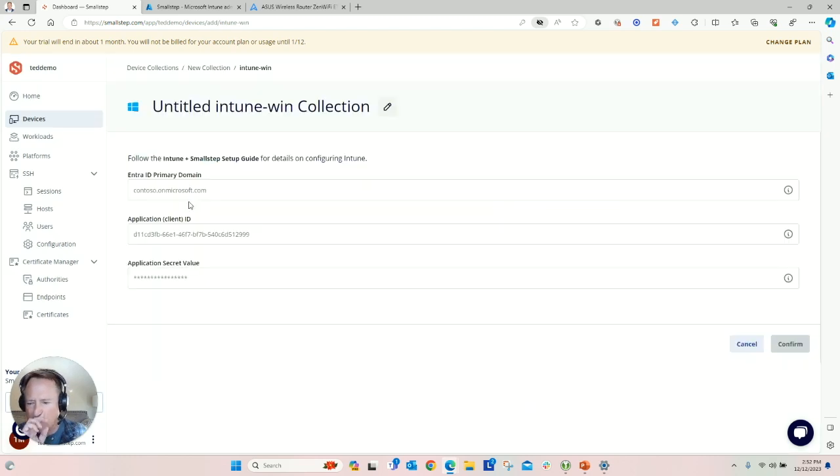And here's where you'll need to enter your primary domain from Intune for whatever domain you're managing. In our case, it's smallsteplabs@onmicrosoft.com. You'll need that client ID that I pointed out, and then you'll need the application secret value. So bringing that over from Intune and giving it to Smallstep will give us the authority we need to push the client certificates over to Intune.